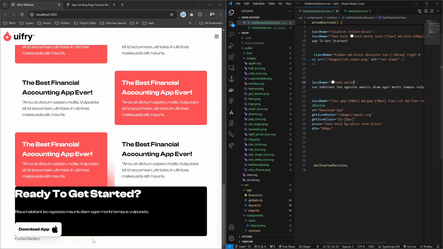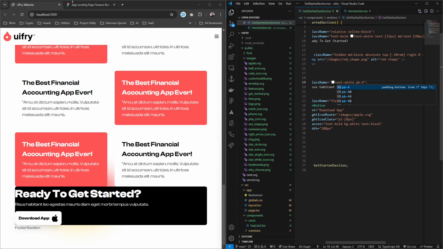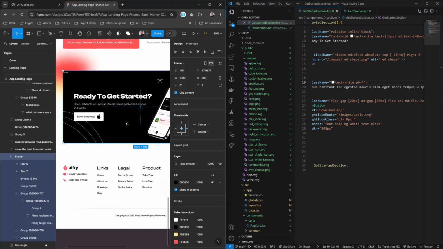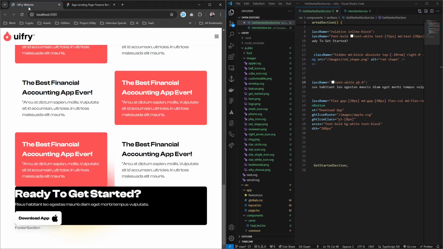So remove those patterns. Maybe we could just do a padding bottom like 4. Yeah, something like that looks closer. Okay, so now we have a shape to show to the right. Alright, so we have a shape to show to the right.